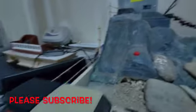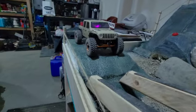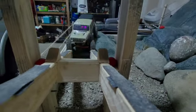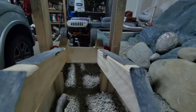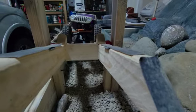All right, here we go. We have the new Mofo purple pancake motor. We'll run it on the course and see how she does. She's a little louder than the other pancake. Can't even get up the hill.